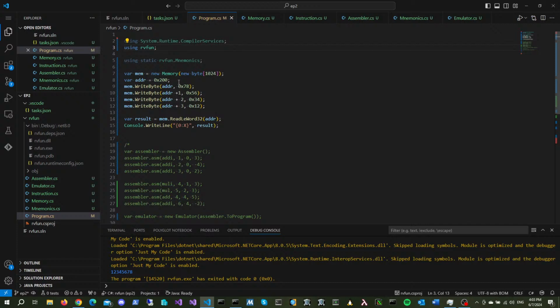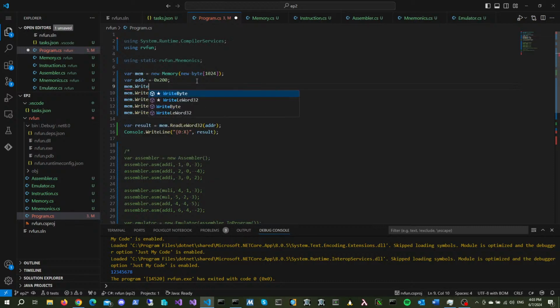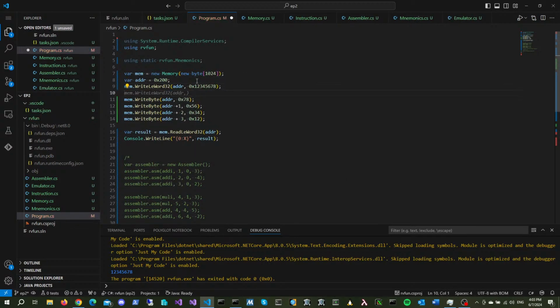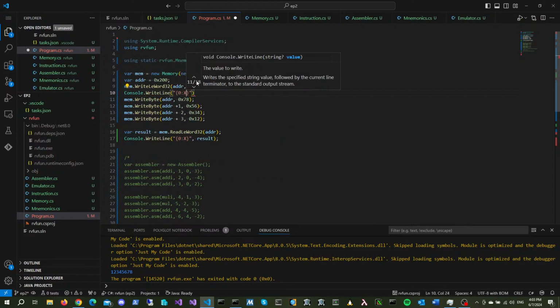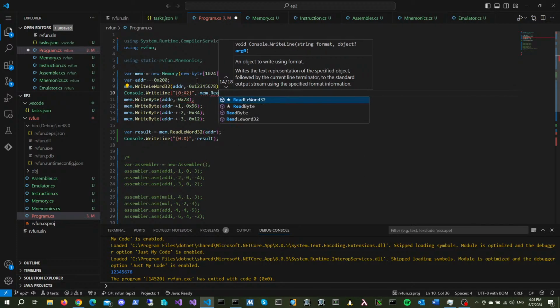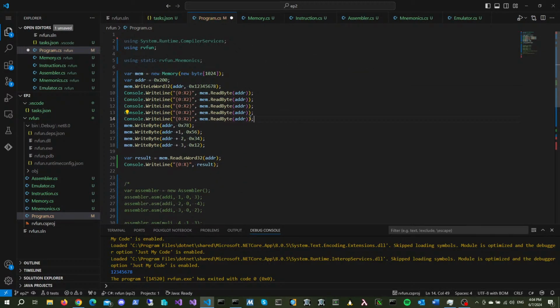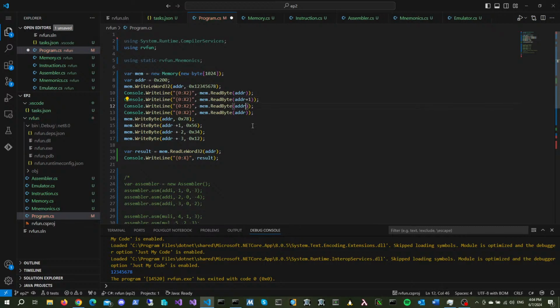And of course, to be super rigorous, we should also test the write word. So let's do that. Mem write little endian word 32 at the address, the value 0x12345678. And so now we're expecting the bytes to appear in the following order. So let's write memory read byte at addr, and then addr plus 1, addr plus 2, addr plus 3.